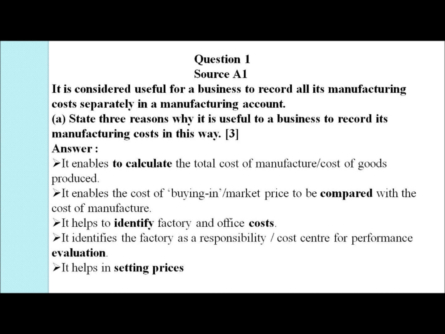Furthermore, it helps in identifying and differentiating various costs like the factory cost and the office cost. In turn, it helps in evaluating the efficiency of the factory operation. Moreover, it also provides an aid in deciding about the appropriate selling price for the product. We need to mention any three uses of manufacturing account for this question. Now let's proceed to the next bit.